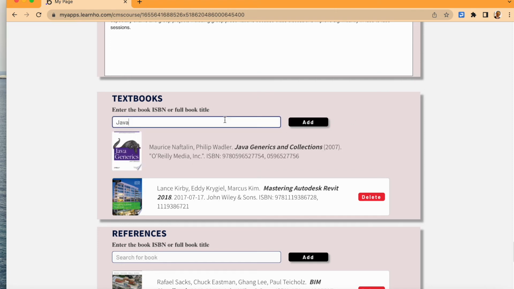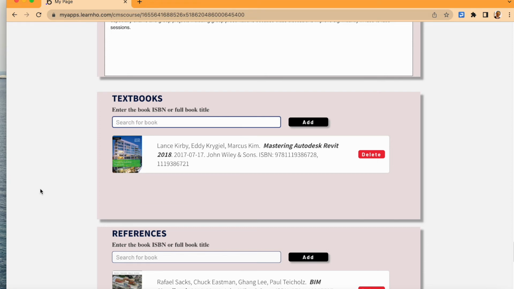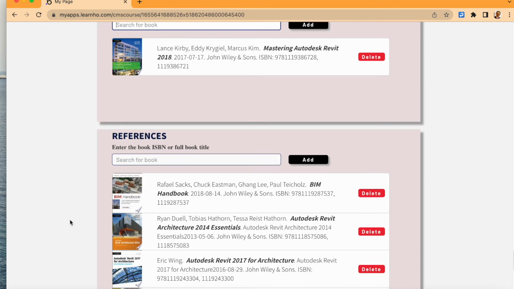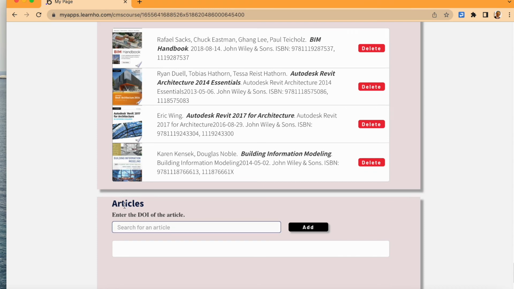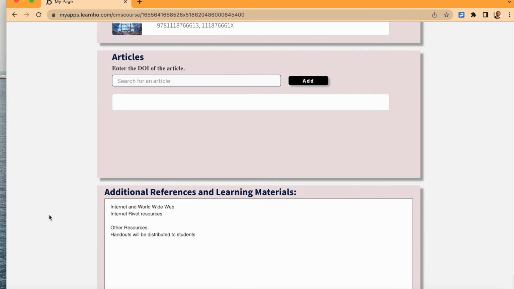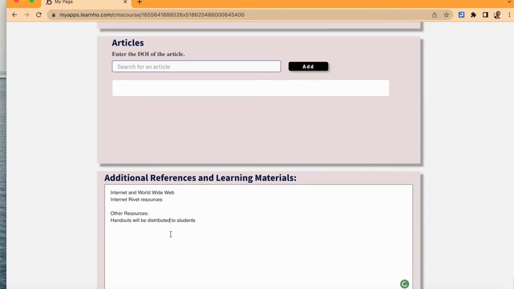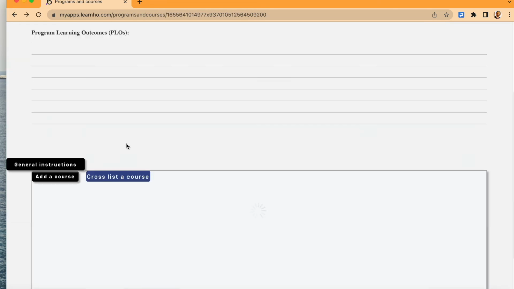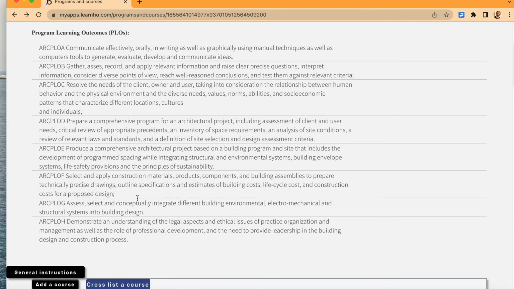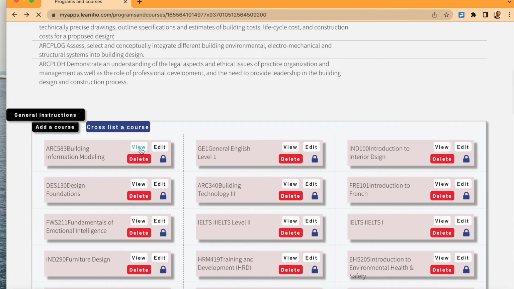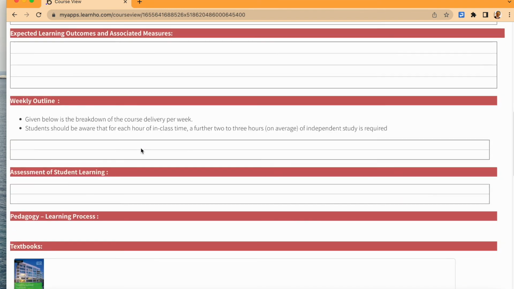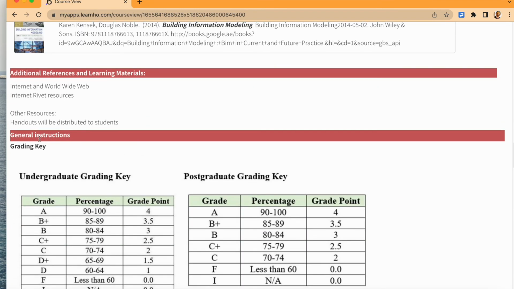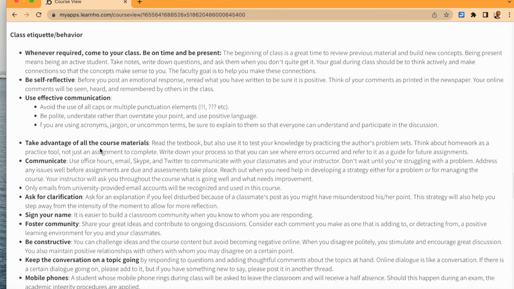The system also links to the other old reference book. The student can also click on the textbook to access the online version. Articles can be linked via the DOI of the article. The author can also add additional references and learning materials by using the Additional References and Learning Materials section. General instructions, guidelines, and policies used by the university to regulate curricula, learning, and the assessment process, including attendance, the grading system, and academic integrity, can be added in a separate section and are automatically added to each syllabus.